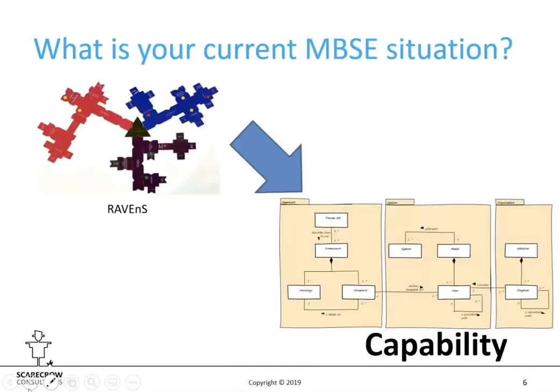So we looked last week about using something like Ravens. This is an example of one of the techniques we could use to help determine our capability here. So here we've got MBSE in a slide, which many of you will be familiar with. And we saw a live demo last week from Simon's dining room table of how to construct a Ravens model of what your current capability is, and then how to use that to identify the areas that you're strong in, the areas you're not so strong in, and hence any gaps that you might have.